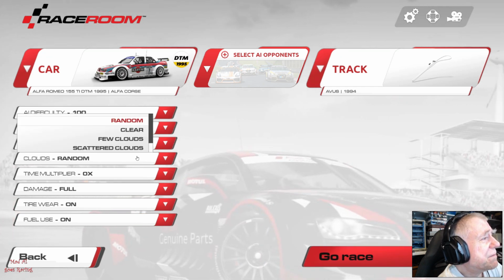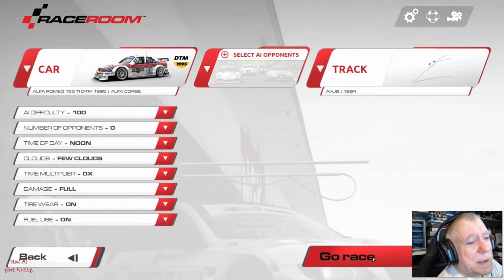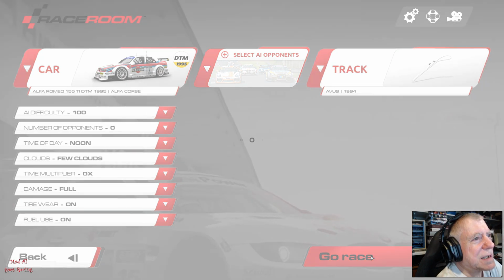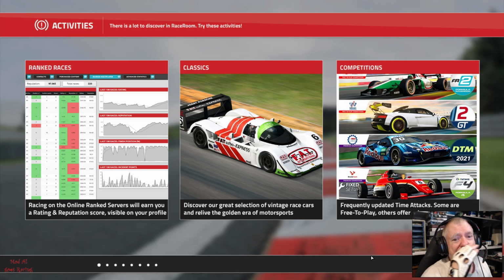Clouds, for some reason, doesn't matter how many times you put it on few clouds, it goes back to random, which is really annoying. If I set it to a few clouds, I want it to be a few clouds. I know why they're doing it. They've obviously got their new flashy clouds, so they want everybody to be able to see the sort of overcast through to a clear day at some point or other. I don't care. I want to have a nice little cloudy day every day.